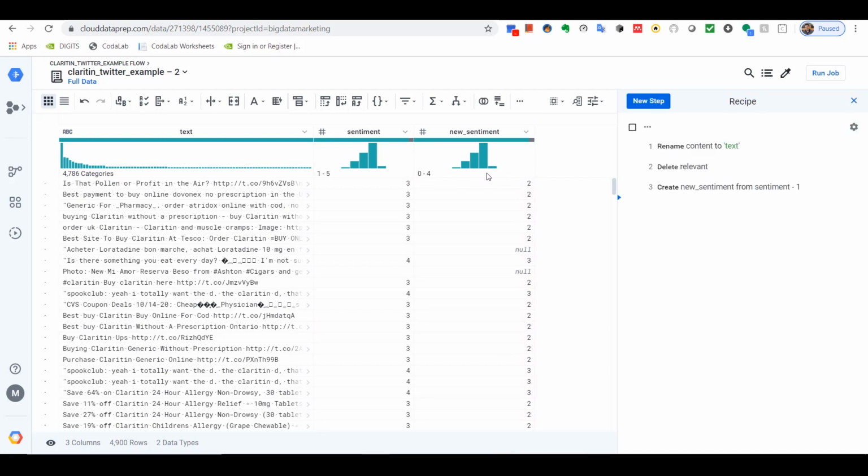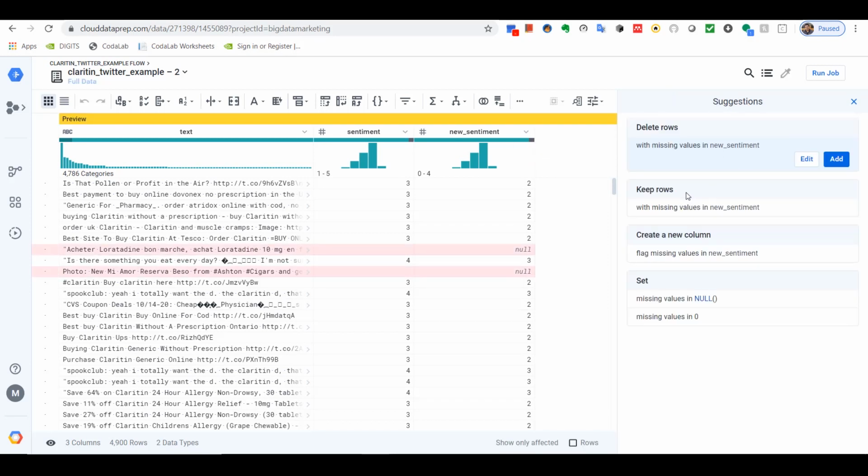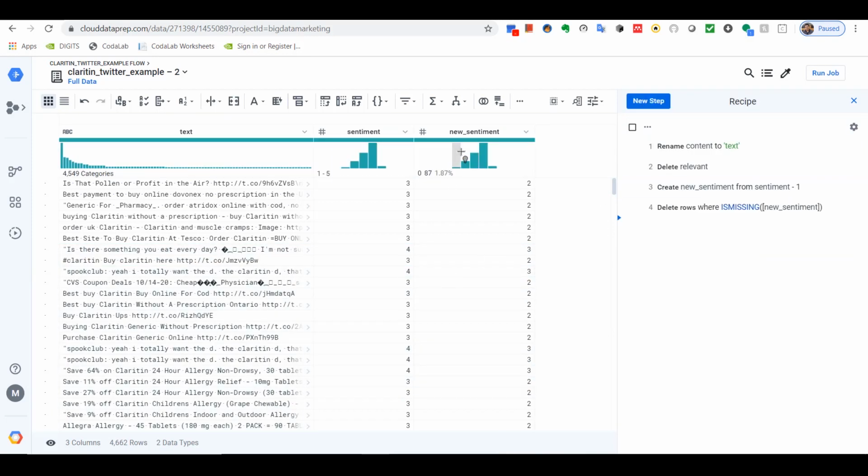Now remember that in your homework you don't have missing values, but here you do. So what I'm going to do is click here. In this case, I want to delete them. I could assign a different value, for example, I could assign them to 0 if I want to, or I could just delete them. Click add, and then I delete them. So let me do this. Let me delete this. Yeah. So now I have this column clean, 0 to 4.